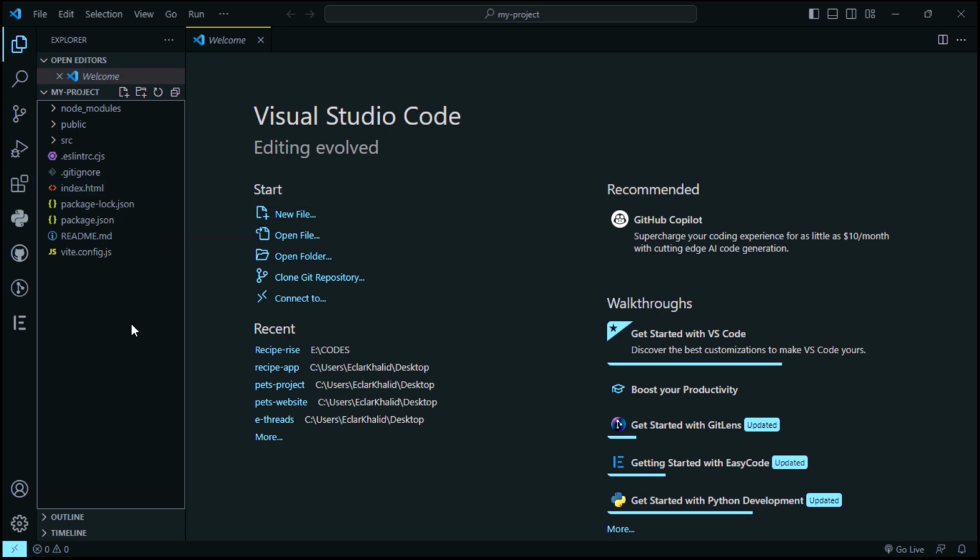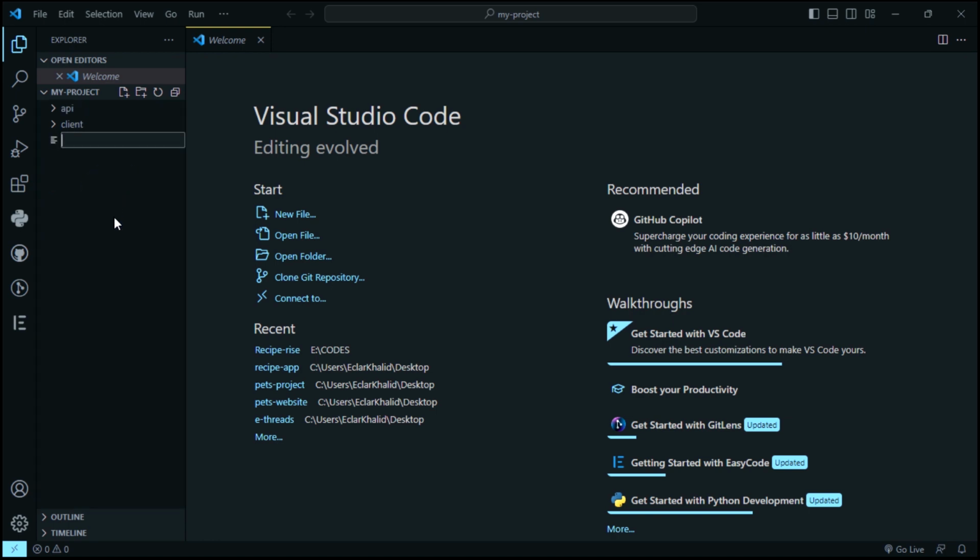So make sure you create two folders, and then this app you create, you put it inside the client folder. So let me do that. So now I have the client folder which has my React project, and then I have an API folder which will have the backend. So let me maximize this for you so that you can see.